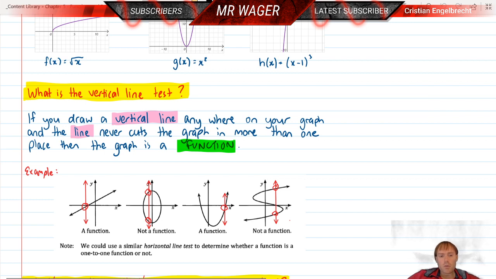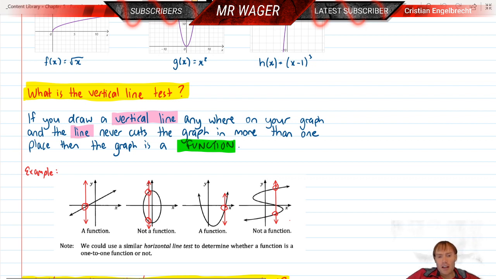Cool. This one is a circular graph. It looks more like an ellipse or an oval. If I draw in a vertical line through this, you can see that it cuts it in 2 spots. It intersects in 2 spots. This fails the vertical line test. The vertical line test says if it cuts through in just one spot at any part of the graph, then it is a function. If it cuts through more than one spot, it's not a function.